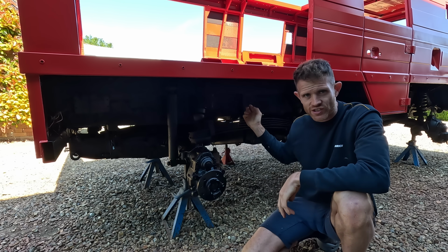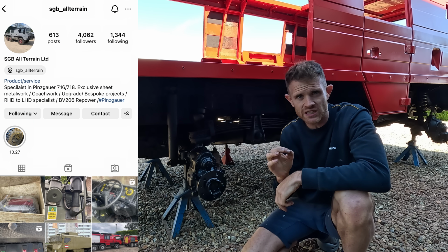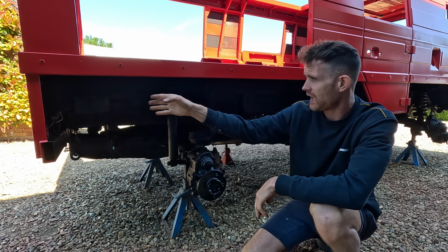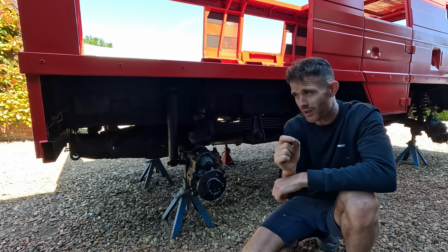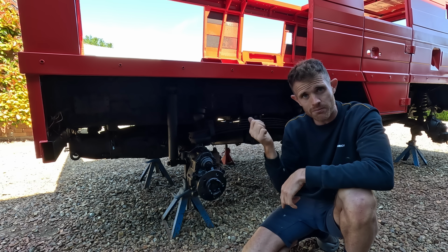So underneath these arches here, there's a lot of dead space, and there's a company called SGB All Terrain, another Pinzgauer specialist, and the bloke Gregor who owns it has come up with a brilliant idea where he's put a locker at the back of this rear quarter here, and then also a locker in the middle here between the two wheels, which is a brilliant idea. So I'm going to steal his idea and put my little twist on it, because hopefully we're going to use all the aluminium that we took off the roof to make the lockers with.